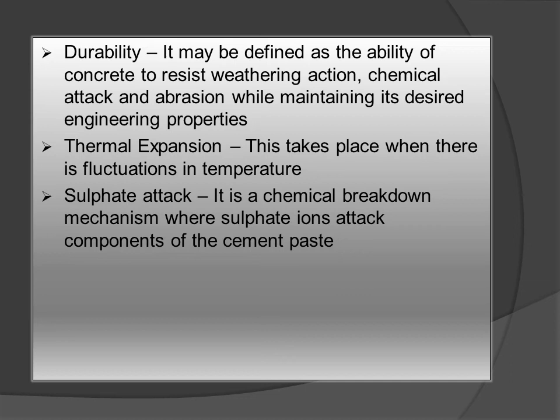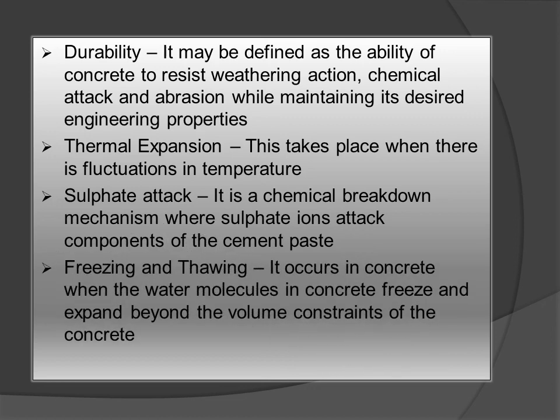Now next is sulfate attack. It is a chemical breakdown mechanism where sulfate ions attack the components of cement paste. When sulfate comes in contact with the other ingredients, it forms a kind of gel which chemically disintegrates the concrete. Next is freezing and thawing. It occurs in concrete when water molecules in the concrete freeze and expand beyond the volume constraints of the concrete.